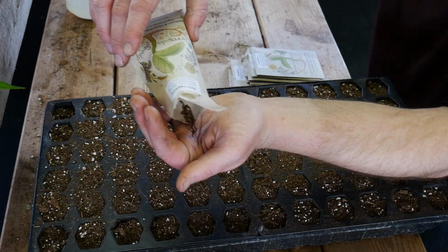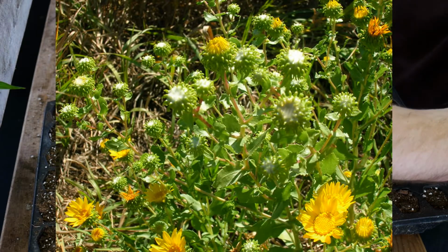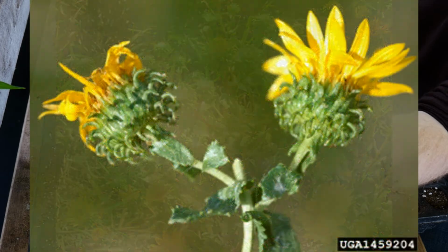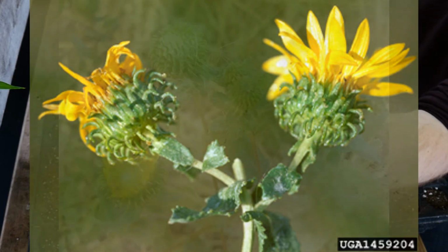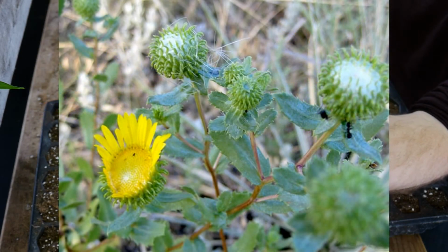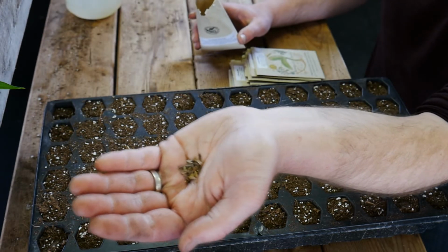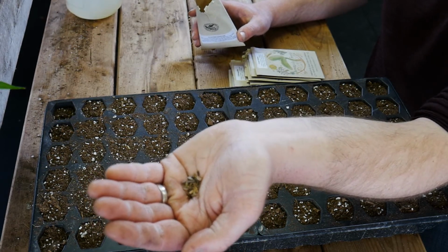Now we have the sticky gumweed seed here. Now, this plant was used by the native North Americans for a lot of different reasons. The sticky secretion can help relieve asthma and bronchitis, and it can also be used for colic. Boiling the leaves and the flower tops can relieve saddle sores and raw skin. So if you've got rashes or those sorts of things, it was also consumed as a tea.